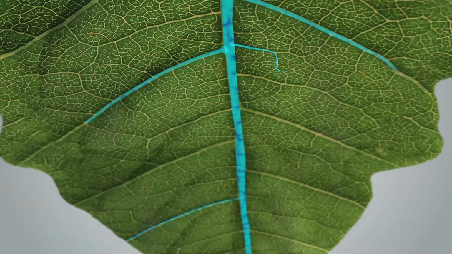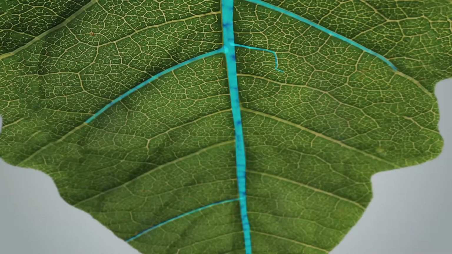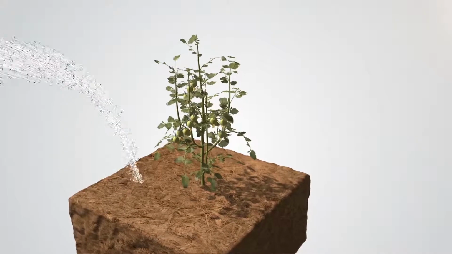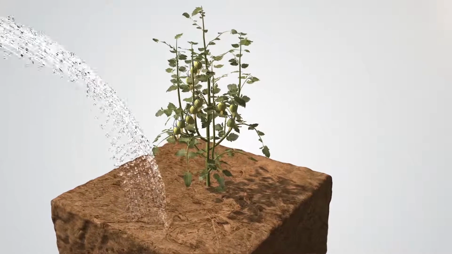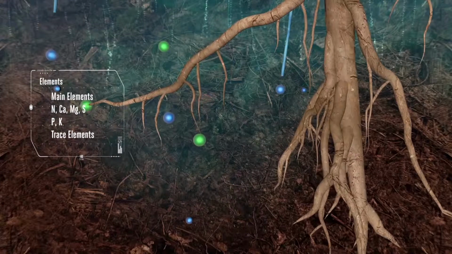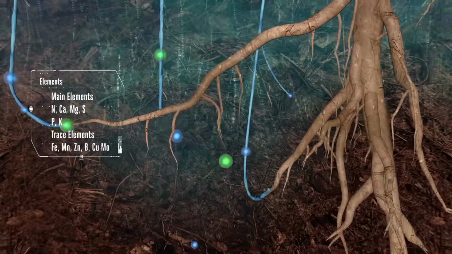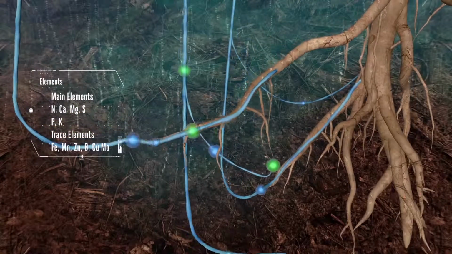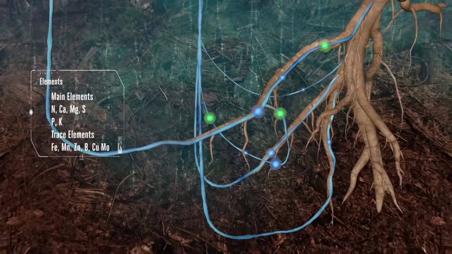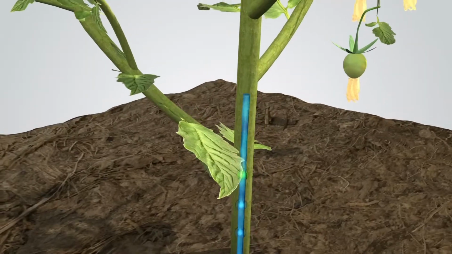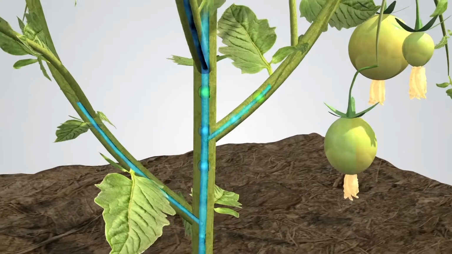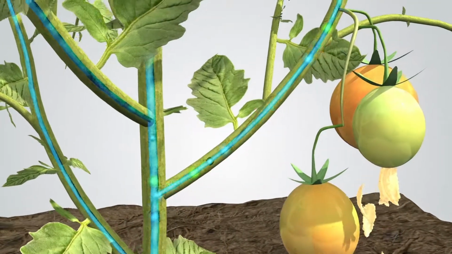To prevent premature ripening or burning during the ripening phase, give the plant water with no nutrients or reduced nutrients. The plant will continue to take in nutrients until its last day, although this will be in smaller amounts than in the previous phases. The plant can now concentrate on propagating itself.